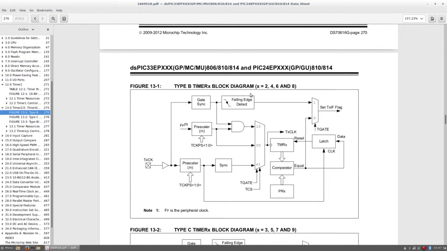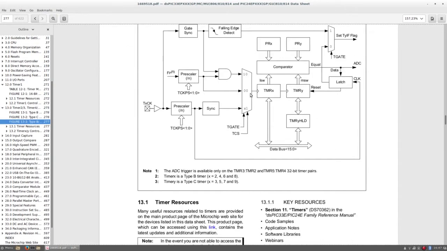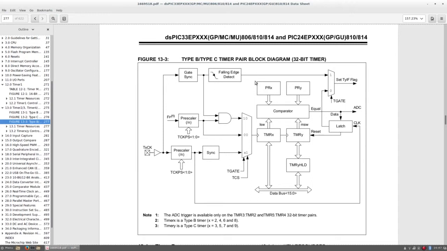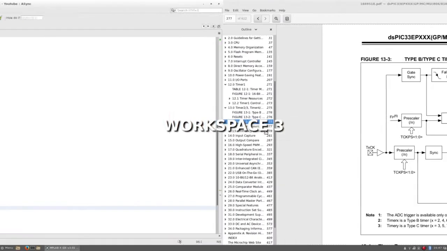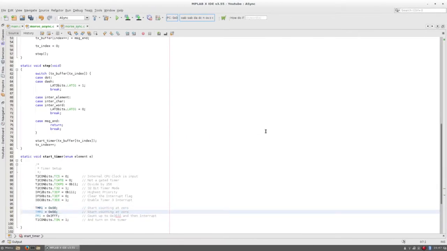That's the 16-bit even timer number, that's the 16-bit odd timer number, and this is the 32-bit. So we need to set up both PRX and PRY, as well as X and Y of the TMR registers. So instead of simply doing TMR1, we want to set 2 and 3 to be 0.